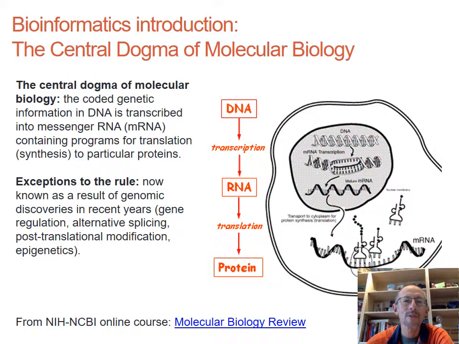Briefly put, the central dogma of molecular biology states that information flows from DNA, the coded genetic material, to RNA through a process we call transcription. So the information is transcribed. And then from the RNA, the messenger RNA, mRNA, that information is translated into proteins. In other words, the RNA directs the synthesis of proteins in the ribosomes. So it concerns the flow of information. It's unidirectional, according to the dogma.